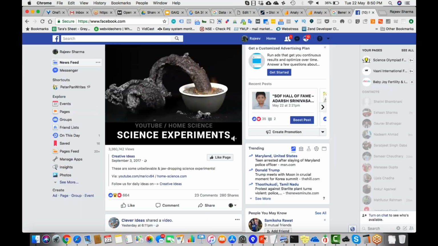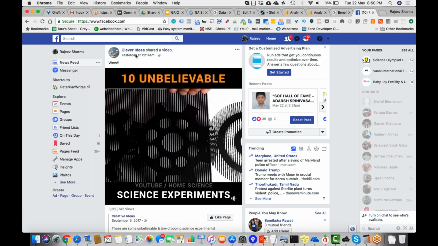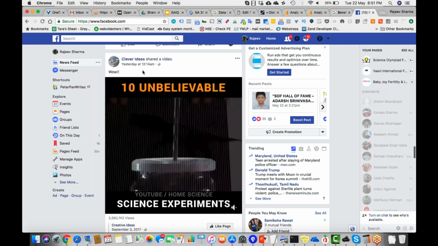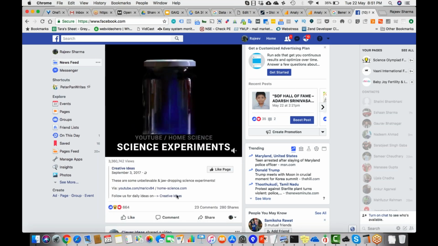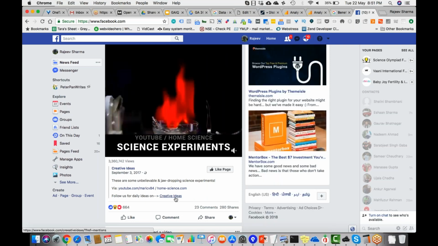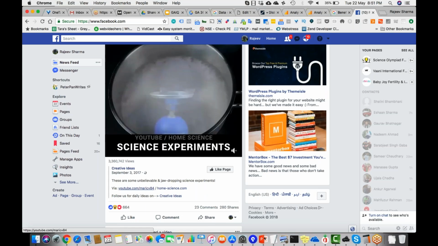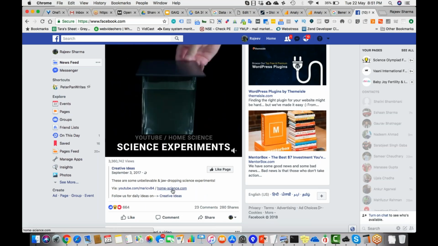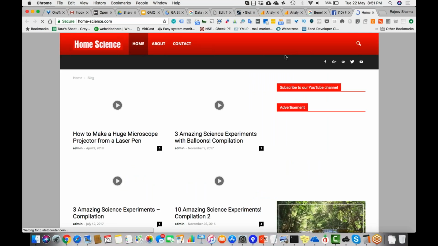All right. So this one is from Clever Idea, a page that I have liked. This Clever Idea has posted something over here. Now they have also shared this homescience.com. If I go to this homescience.com, notice that if they are using Google Analytics, this visit will still be recorded as a referral or social from Facebook.